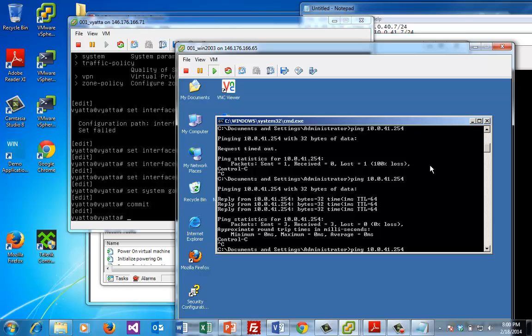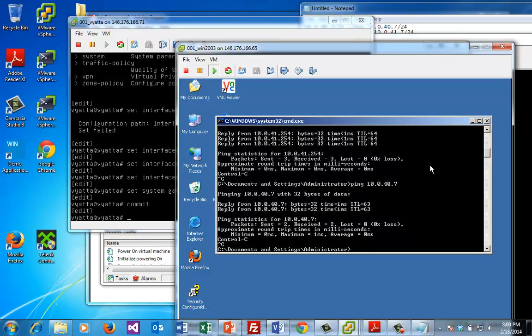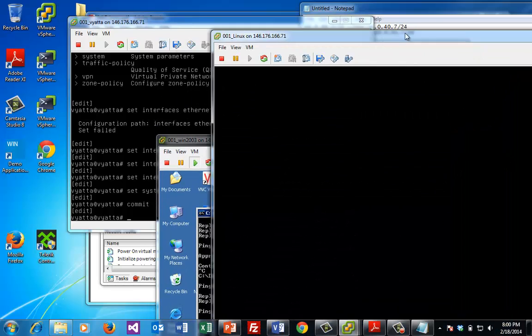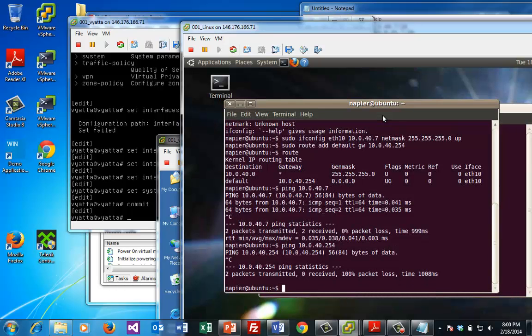We're very lucky, then we can get across into the Linux machine, and there we go. So we now have routing between the two machines, and hopefully when we go to our Linux one, we can ping ourselves.